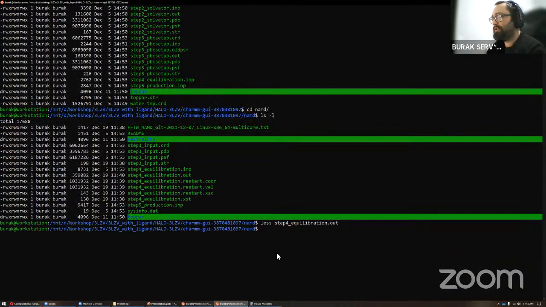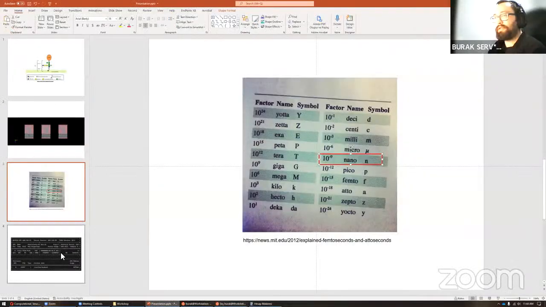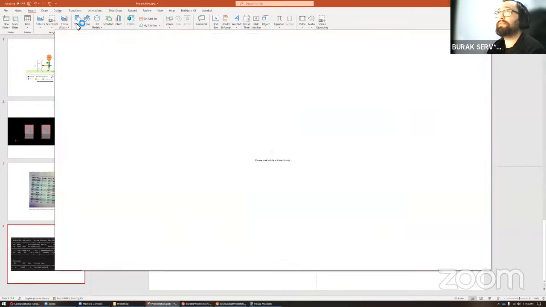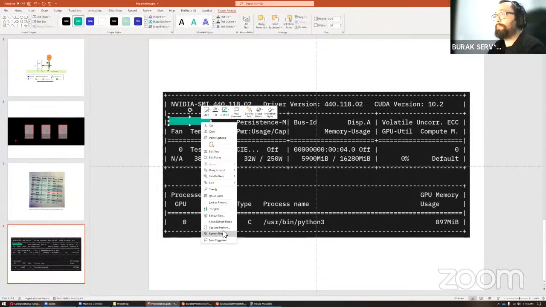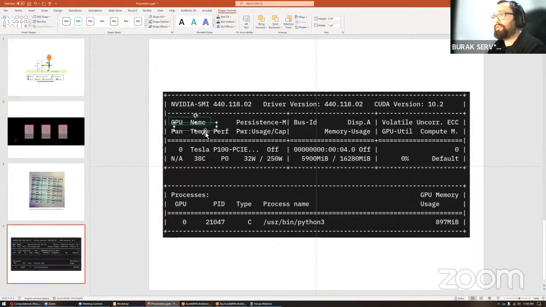Now, when you go to the terminal, you should type here nvidia-smi, but I cannot show you because, as I said, my graphic card is not in my desktop. But I have an image. When you type nvidia-smi in your terminal, you're going to see this screen. Now we can check together the GPU name and fan temperature. So this is the GPU name.